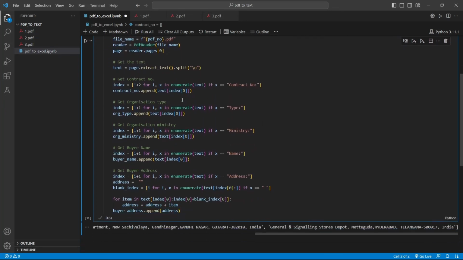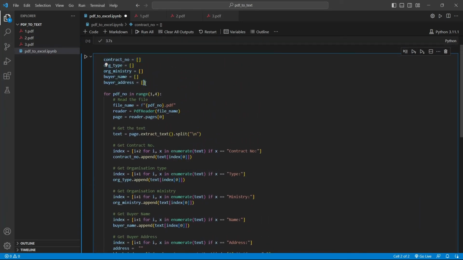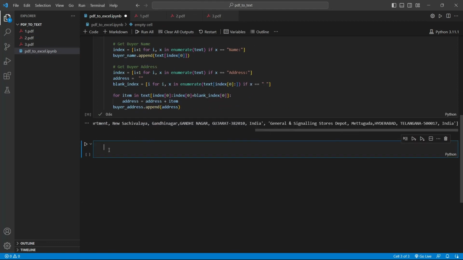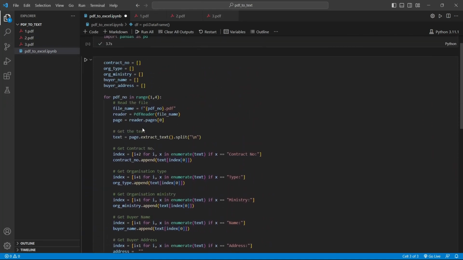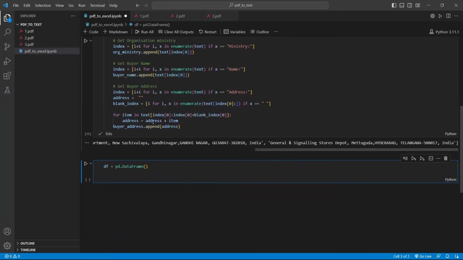Oh, sorry. Okay, so we have to somehow transfer these into an Excel file. I completely forgot, but now we can do that. So we need to create a data frame here. df is equal to pd.DataFrame. This is an empty data frame, and we need to insert all these lists inside the data frame.